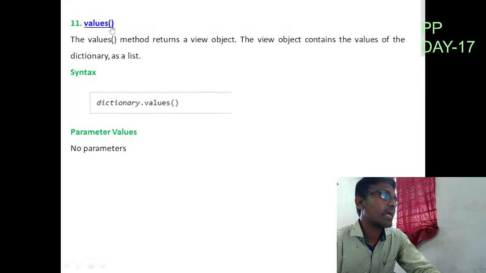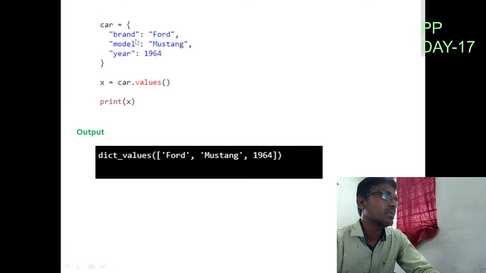So next one is values. Previously you have seen keys, displaying the keys in a dictionary. Now if you want to display only values in a dictionary, you have to use the values method. For example, car equal to brand colon Ford, model colon Mustang, year colon 1964. In this example, brand, model and year are keys.